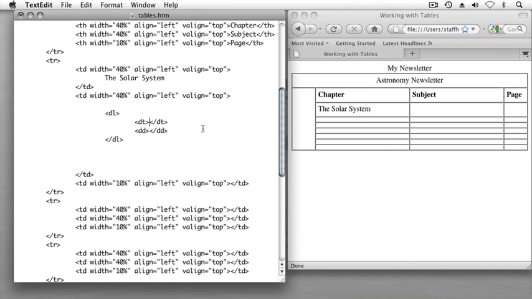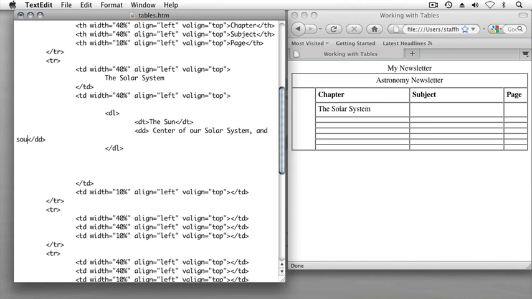So I might type the sun as my definition title, and the definition data describing that title might be something along the lines of center of our solar system and source of all our power.